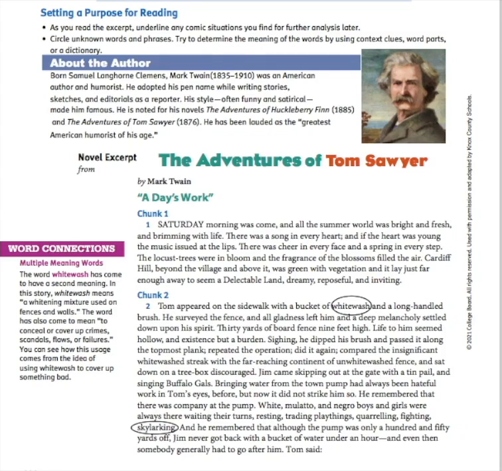This whitewash is a chemical mixture that goes over this exterior fence, and it covers up all the dirt and grime that's on it and makes it look a lot prettier. And then down here, I circled skylarking. We can tell from the context clues that skylarking means something to do with an activity that kids might do in a social setting. But if you're not satisfied with that definition, you can always look it up. So I looked it up, and it means a pastime by playing tricks or practical jokes, indulge in horseplay. So it's synonymous with the quarreling, the fighting, and the playthings. It's basically just kids goofing off together.